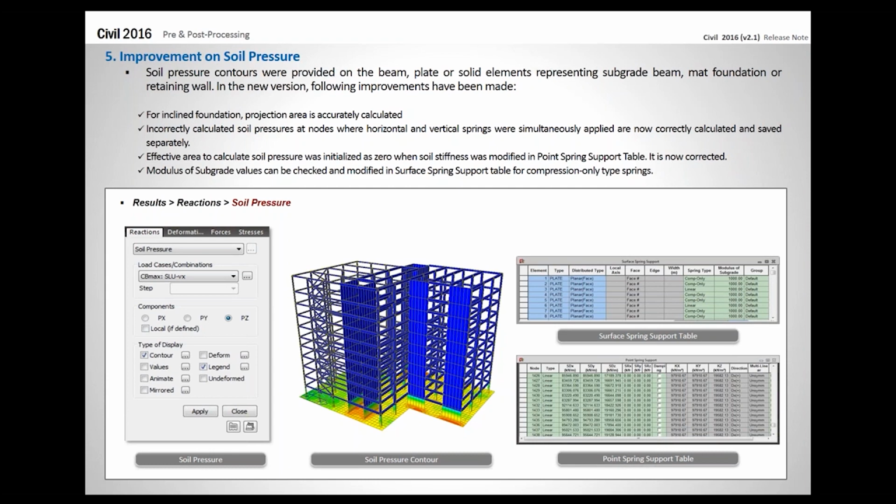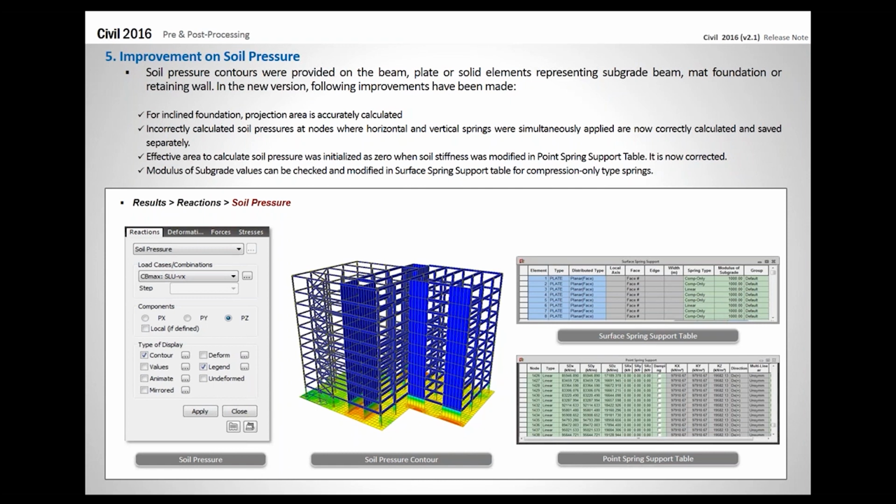Third is the effective area of surface spring, which was automatically defined as 0 when springs were converted to point springs. When you define the pressure spring boundary condition, there is an option to convert it to the point spring.